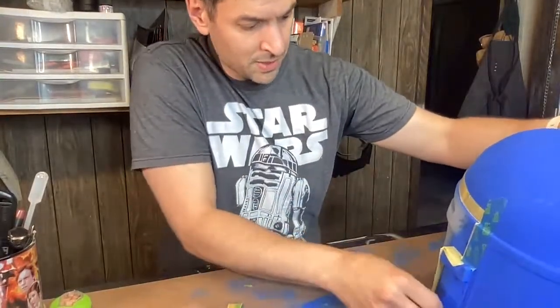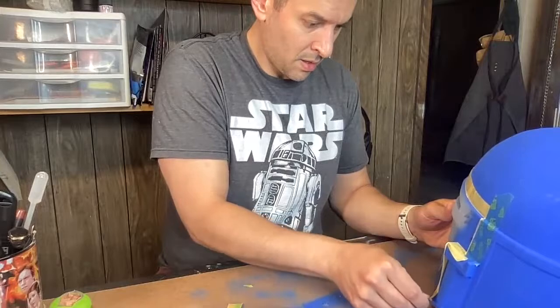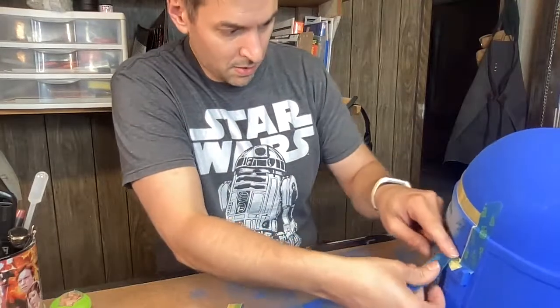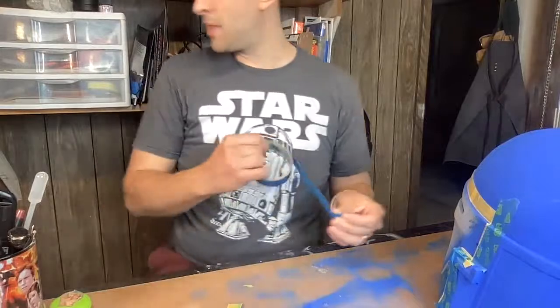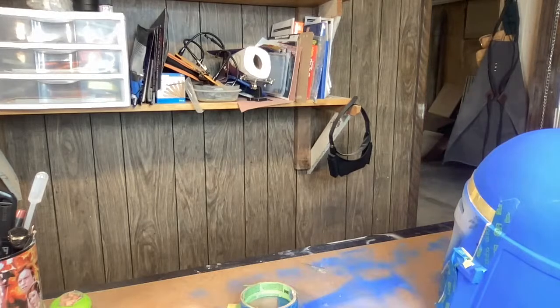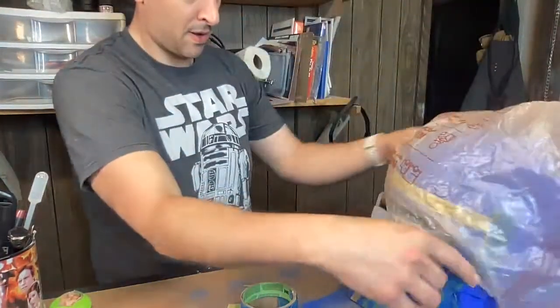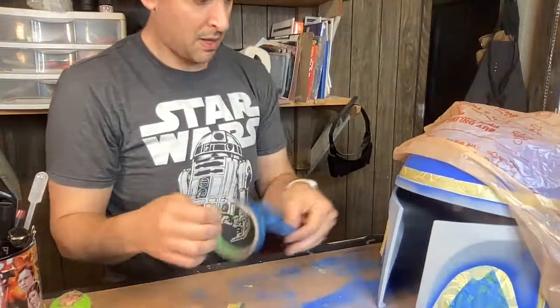Okay. We're almost there. Which is good because I'm almost out of paint. I mean, almost out of tape. Okay. And then for the bucket, the dome. Anything I can put on. There, give him a shower cap. There we go.